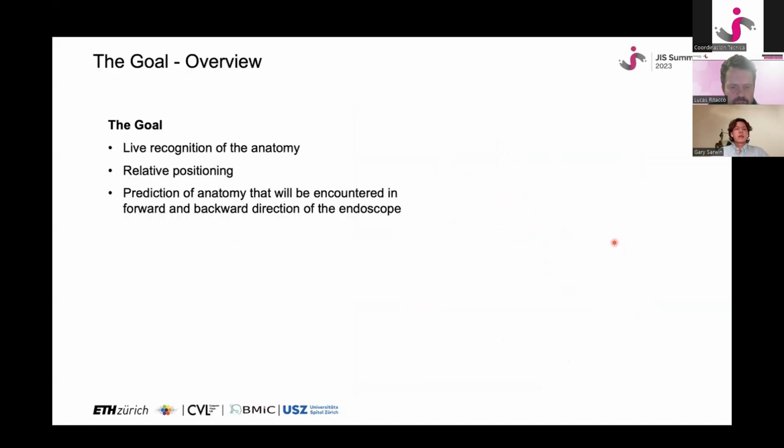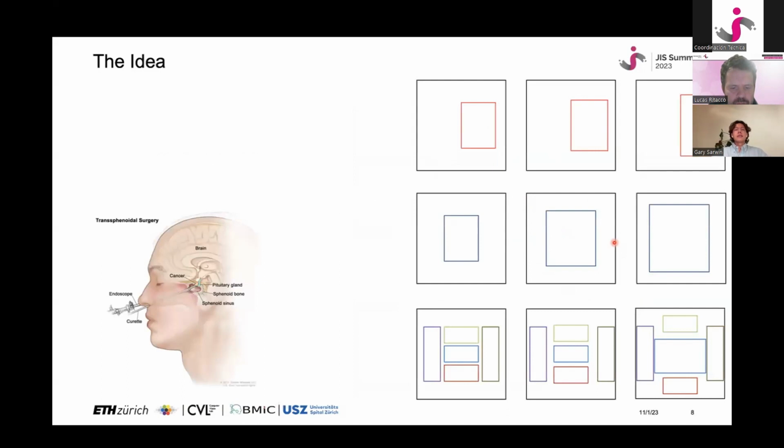And if we take a step back and look at the characteristics that we defined before, we can see that we now have live recognition of the anatomy. And the next step would be to provide relative positioning. Since our data set didn't contain any additional information beyond the bounding boxes, we had to come up with something else. We realized that the surgical path is a rather one-dimensional path. If we imagine that we move from the beginning of the surgery to the final destination, everywhere along the surgical path there's a unique arrangement of the anatomy. So every position should have a certain anatomy positioned in a certain way.